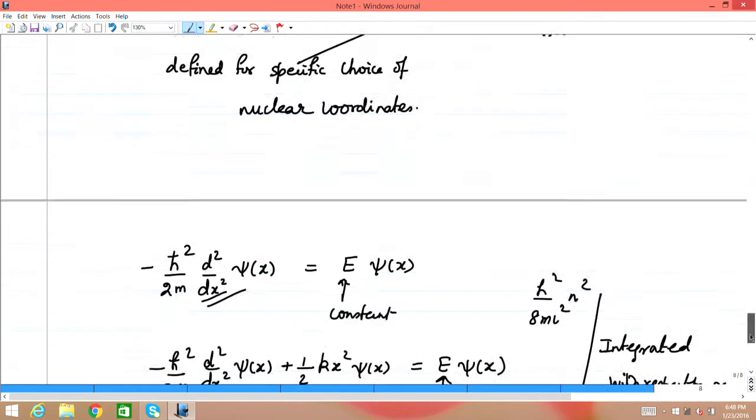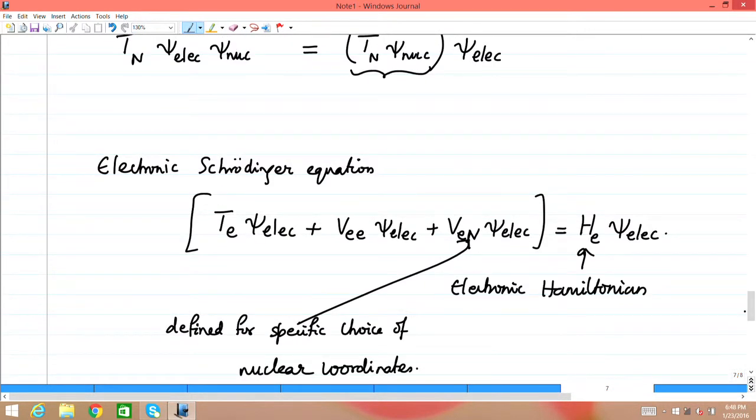Now, with this, let us go back and look at this one. When you solve the Schrodinger equation for the electronic Hamiltonian as written here, the solution of this, if it is to be written as EE psi electronic, if that is a Schrodinger equation for the electronic motion, the EE is a constant with respect to all the electron coordinates of this Hamiltonian, all of them. However, the EE is a function of the nuclear coordinates, because in the process of solving it you do not touch the nuclear coordinates, you leave them as they are.